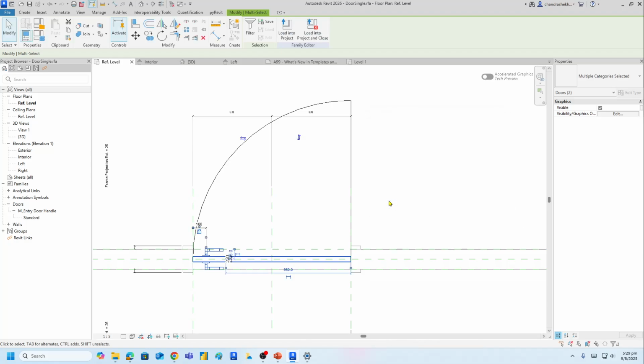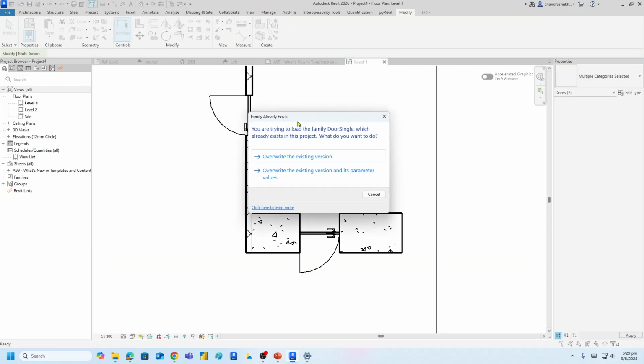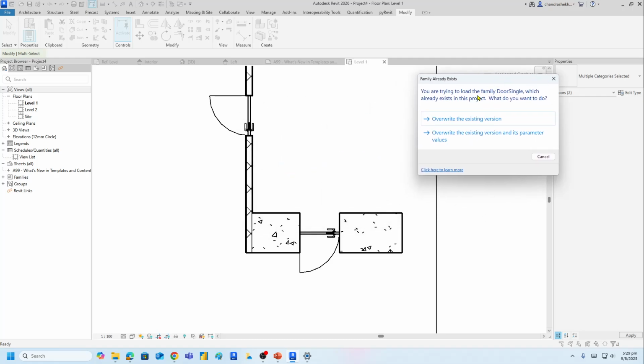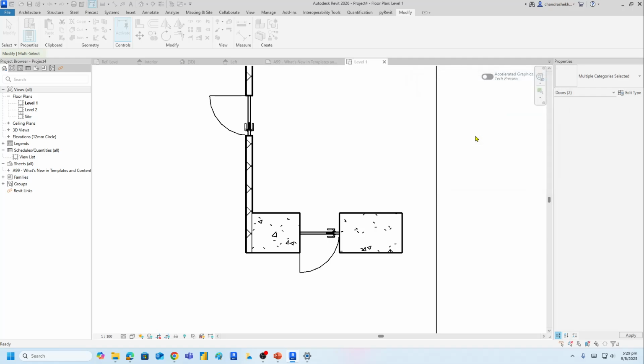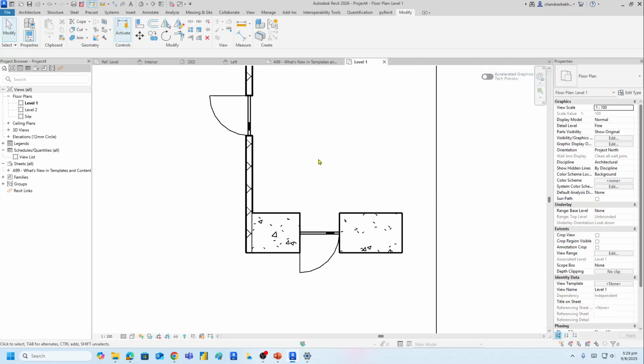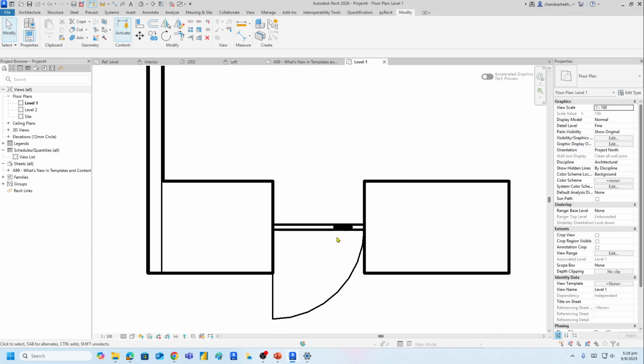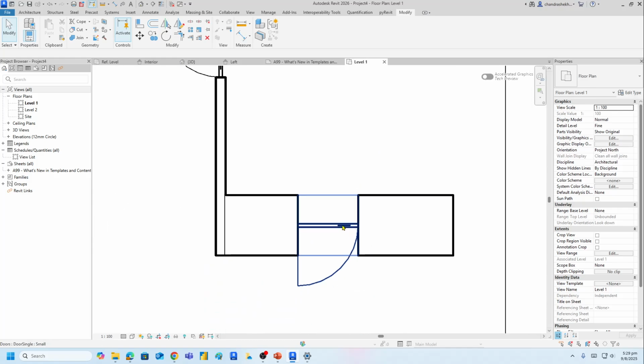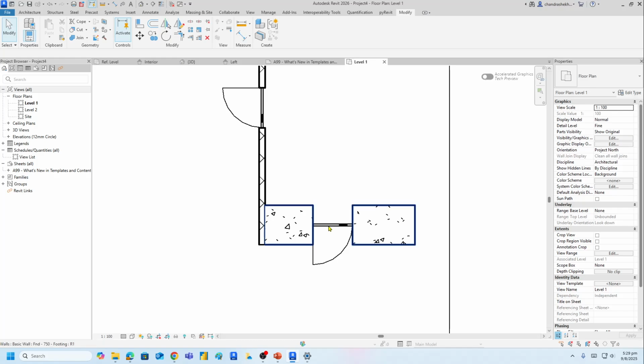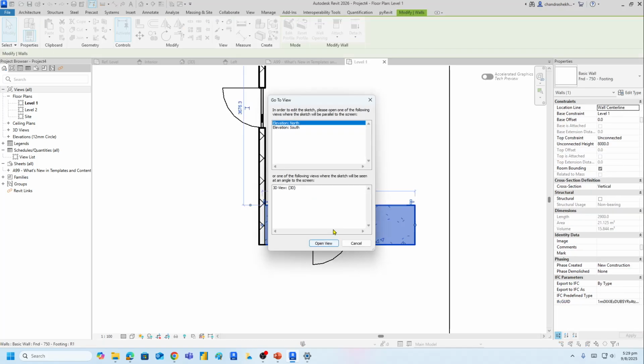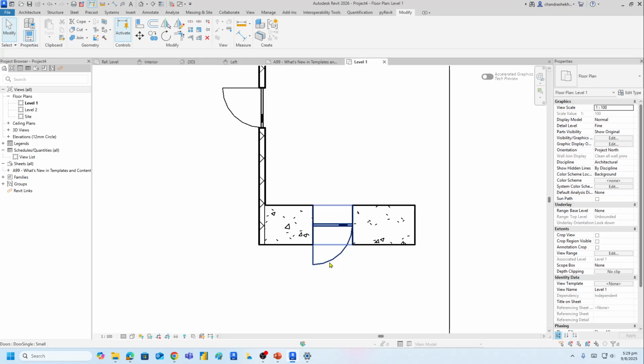Okay, click OK. Then load it back again, load into project, and this time overwrite with the existing version, which is here. Double click on that. Now you see it's gone. Hey, why did the glass and the shutter not go? Maybe while I was doing it, it did not select both. So let's do it one more time.